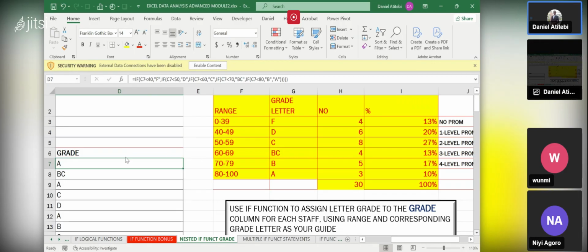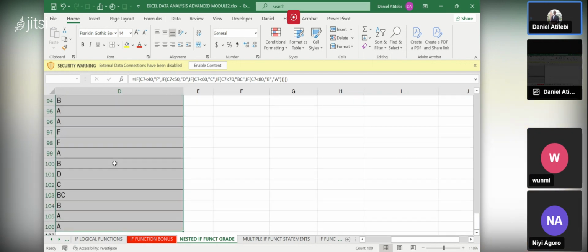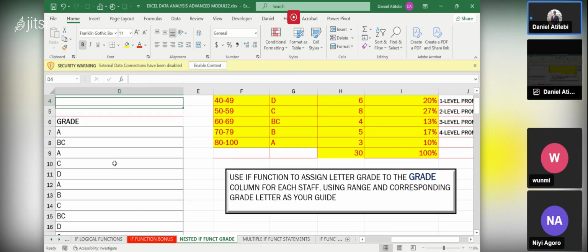So what does it mean? I will remove this one, or let me remove what I've just done. Remember, when you want to select something, you click it, hold down Control and Shift, and press the down arrow key to select it for you. That's the fastest way of doing it. Do you understand that method?